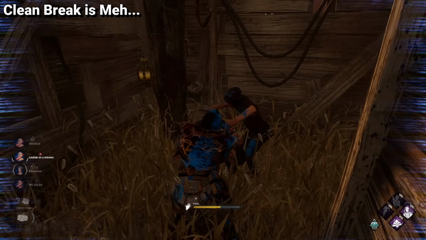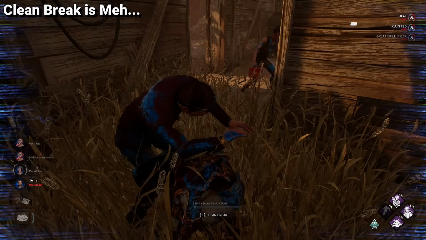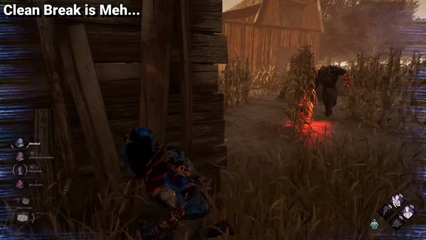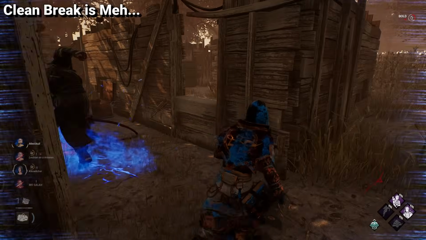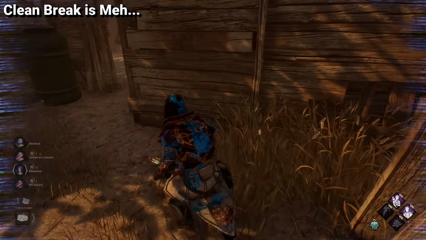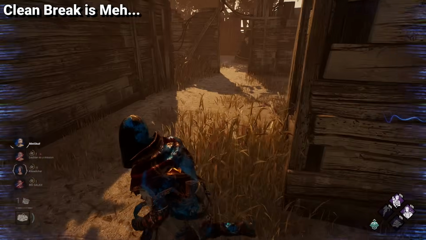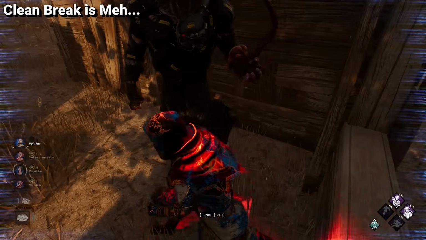Clean Break is an interesting concept that is hurt by the numbers it has. This perk activates after you heal a survivor, and it doesn't have to be a full heal. As long as you participate in the end of the heal, the perk activates. Anytime another survivor is healing you, instead you can press the active button to become broken, and after 1 minute you will get healed back.